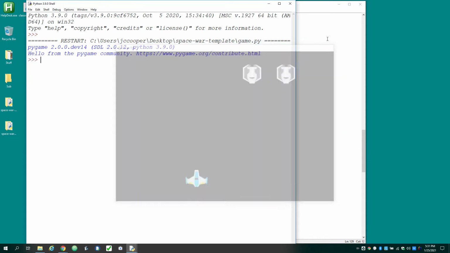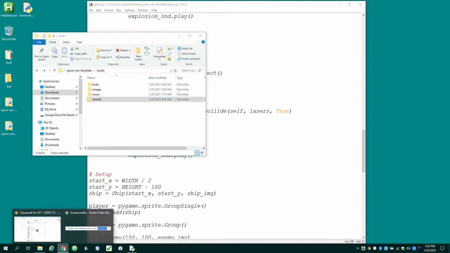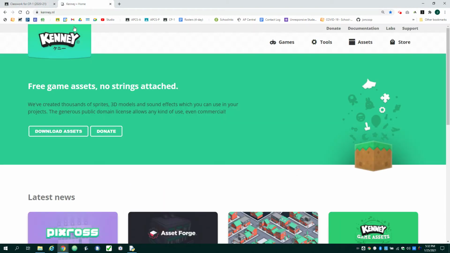So now, what else can you do? I gave you this assets folder to work with some fonts and images and sounds that you can use. But at this point, things are working well enough where it's absolutely okay if you go in and start finding your own artwork. So just to show you where I got mine, I love this site.